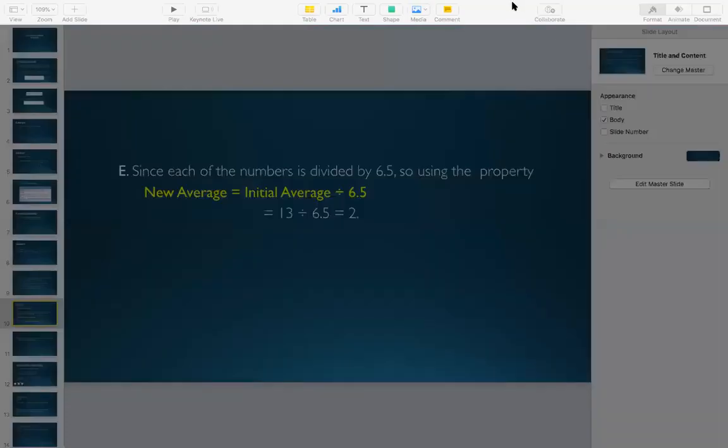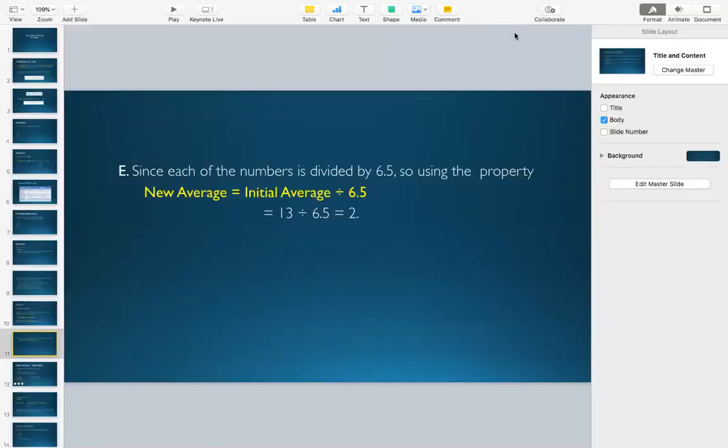So are you clear with this property? Just in case, if you are able to identify this thing, it would help you. Okay, so thank you guys for your responses.